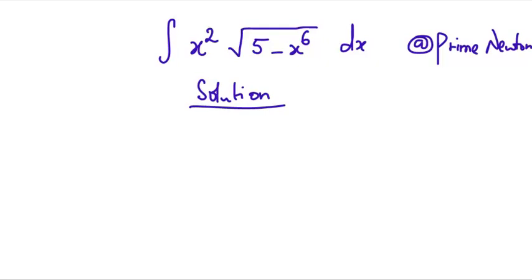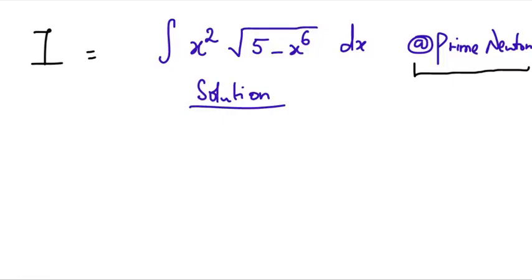Hello, you're welcome. Today we're going to evaluate the integral of x squared multiplied by the square root of 5 minus x raised to the power of 6 dx. This integral is owned by Newton, right? But today I'm going to show you guys my own solution to this problem, okay?